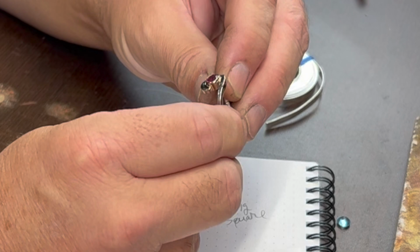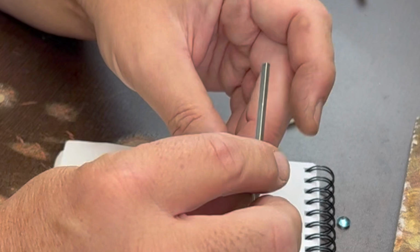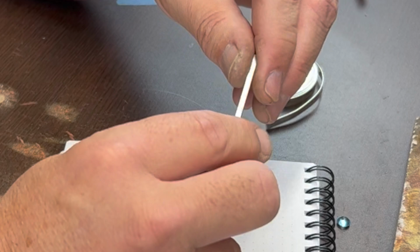So you'll notice on this one that it's wider up here, and then it tapers into a thinner band down here. That's why I have the 10 gauge square to start with here, and then we'll have to narrow out the middle a little bit, and I have some ideas on that. Traditionally I probably would have just filed it narrower, but I think I'm going to use a rolling mill to try and press the middle part narrower so it gradually gets bigger, and we'll give that an experiment and see how that works. So, but I think our first step is going to be to make a bezel.